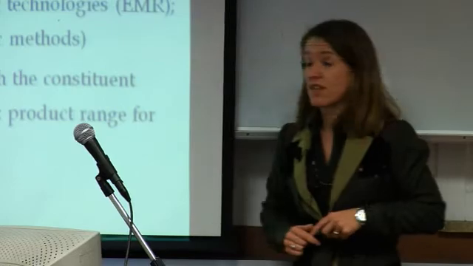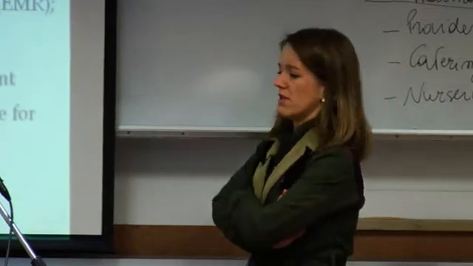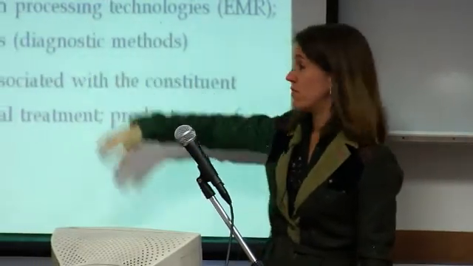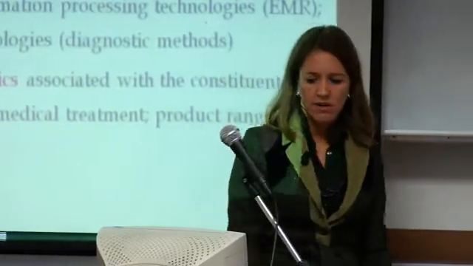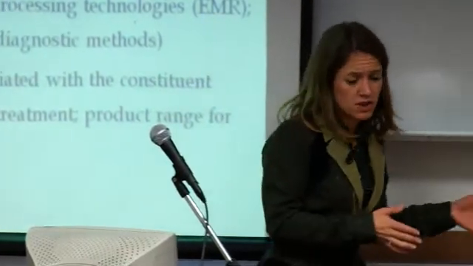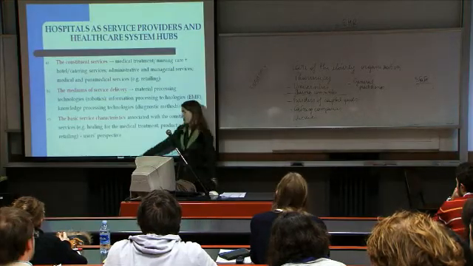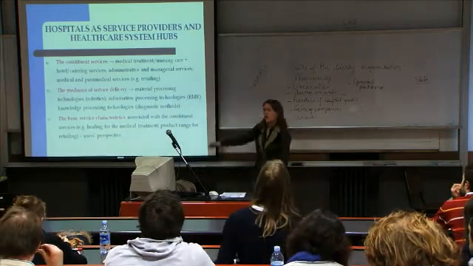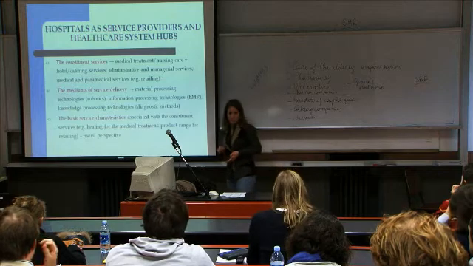Then we have the basic service characteristics. So again, let's exploit the framework that we've discussed at length during the course, okay, that are associated with the main services. Okay, so for example, the product range for retailing, the characteristics of the medical treatment. This has to do with the user's perspective. As much as we saw for other type of services, also in hospital, the service characteristics are those that users evaluate. So this is actually what users are confronted with, and are those that users sort of evaluate when they want to understand how much they're willing to pay for that.